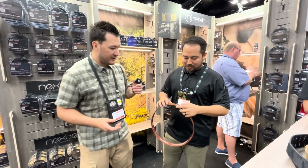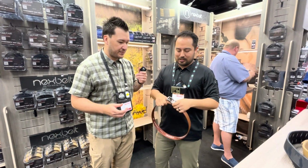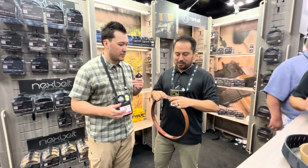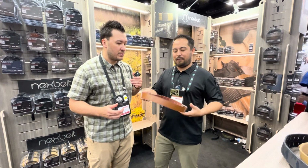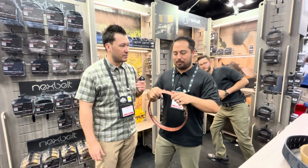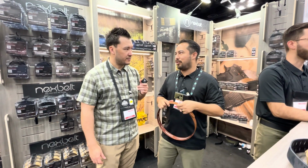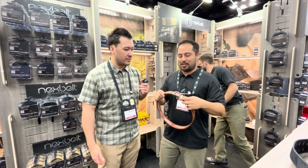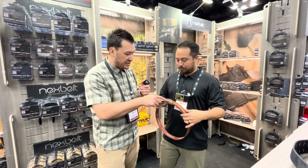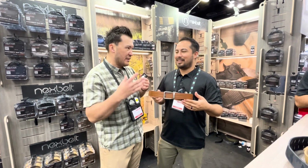So the stiffness basically has nylon on the inside, and this one right here is leather on the outside, a pressed leather. On the inside, it's like a Kydex mix. It's more flexible, but it's still durable. It makes it stiff enough for you to carry a firearm, but you can rely on the belt not bending in or creasing or giving out like normal leather would with the holes. It doesn't stretch, and it locks within the mechanism of the ratchet system. As you can see here, they've set this up to look like a regular everyday belt buckle, so there's nothing weird looking about it.